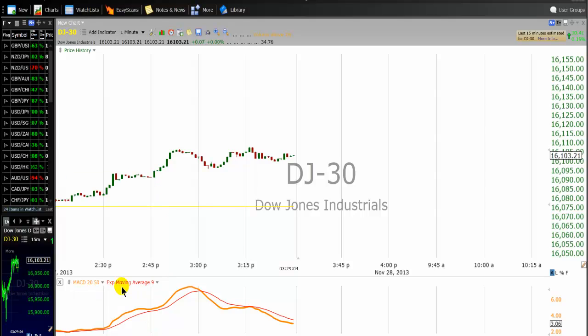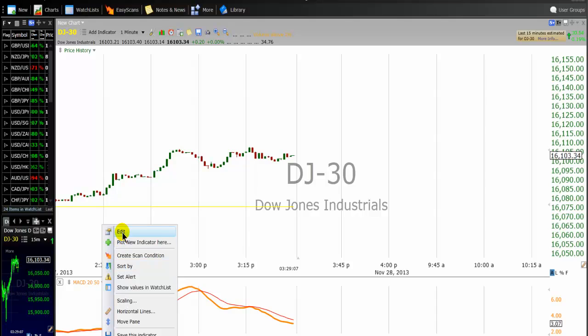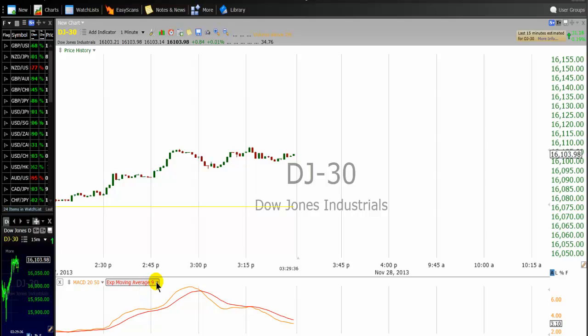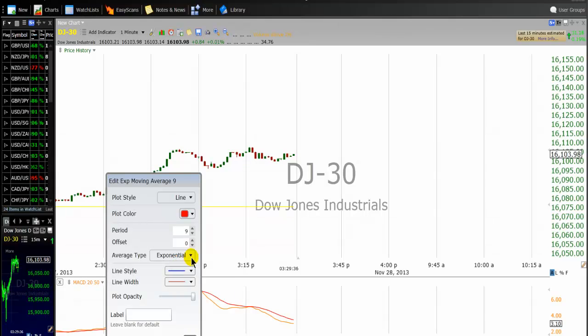One more thing: because it's a slower MACD, I will reduce the thickness of my MACD. When you are using a faster MACD, it's better to use a thick line like this, if you want to wait until you see a clear cut. Because I'm using a very slow MACD, I'm not going to make it very thick. I will slim it down a bit. This will do. So I'll make my MACD slimmer now.